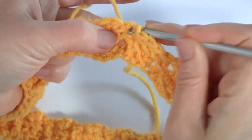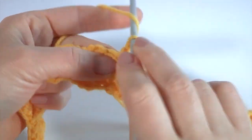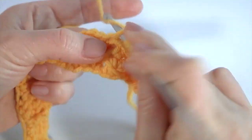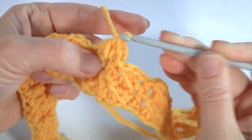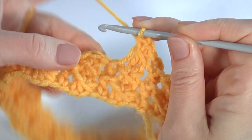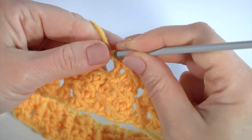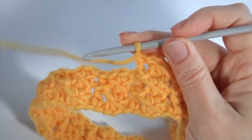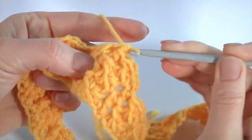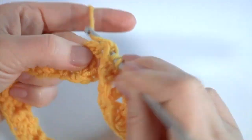Make back post single crochet, then chain 2 to bring up the yarn. 1, 2, 3, pull through 3 loops, pull through 2 loops, and 2 single crochet, 1, 2. I'm crocheting faster because I showed you before how to crochet. Make back post double crochet, pull up a loop, 1, 2, 3, pull through 3 loops, pull through 2 loops, 2 single crochet, 1 and 2, and back post double crochet.